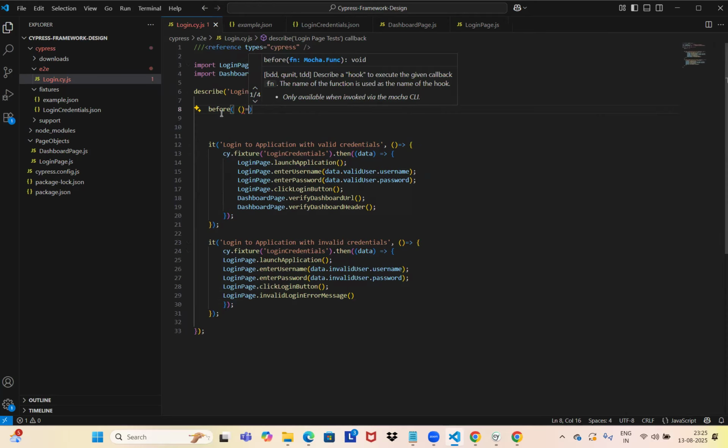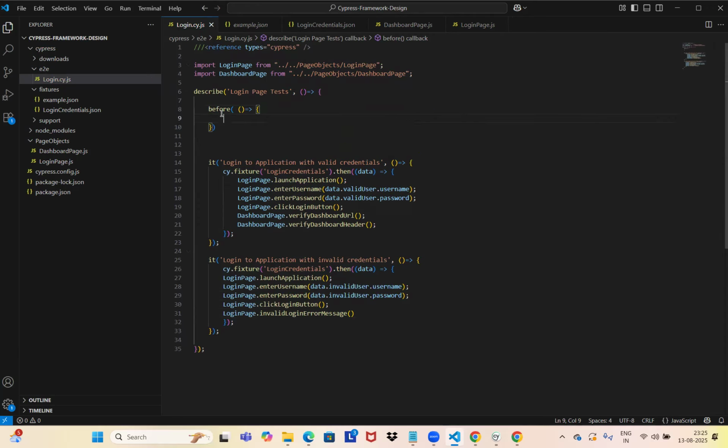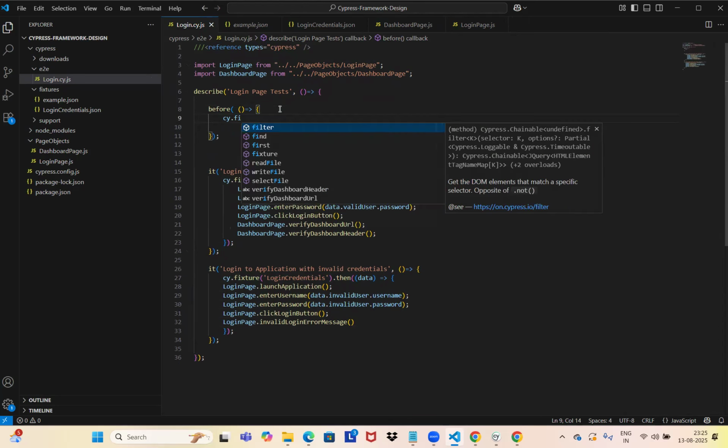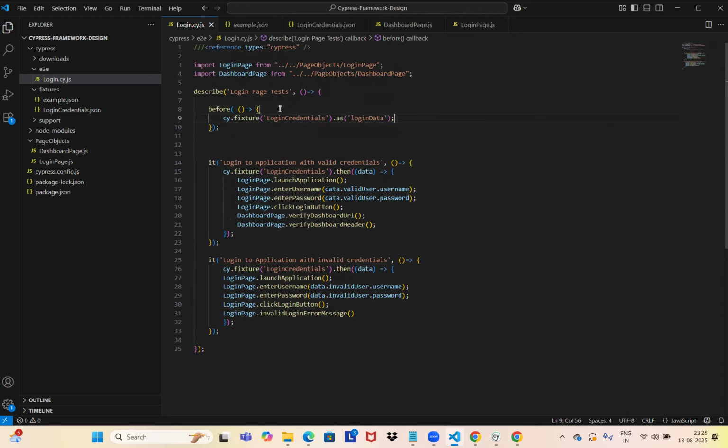Just provide the arrow function. Okay, here just write cy dot fixture login credentials as login data. Just login data. Yeah, we can write like this also. So now you can remove this line.